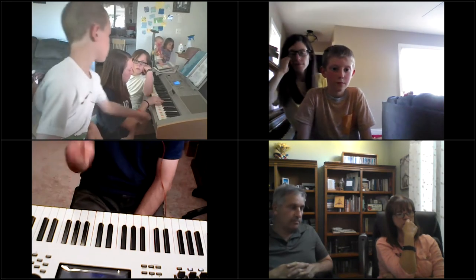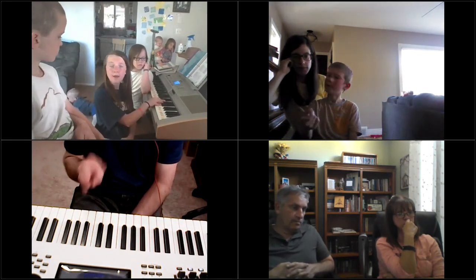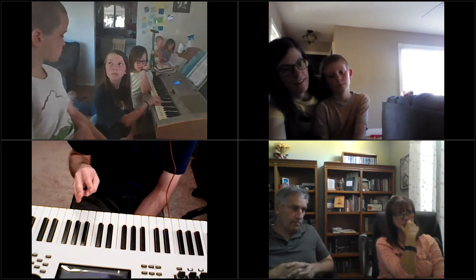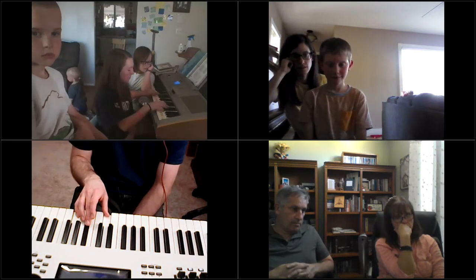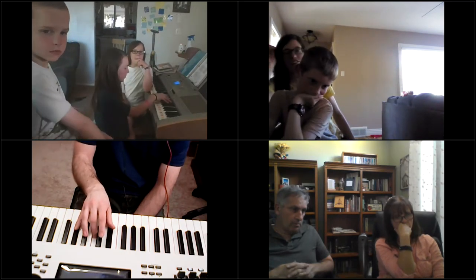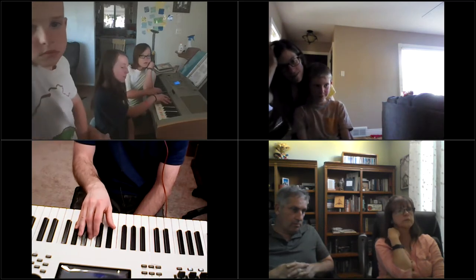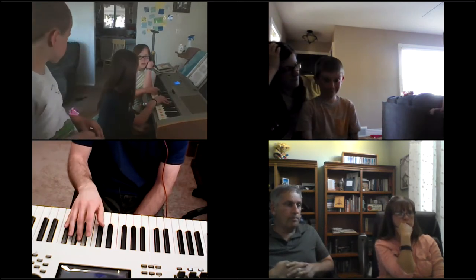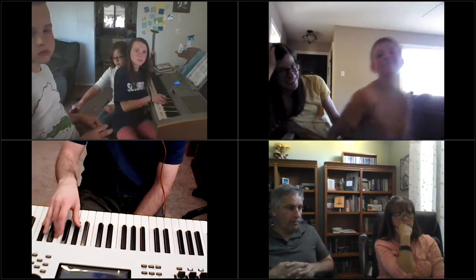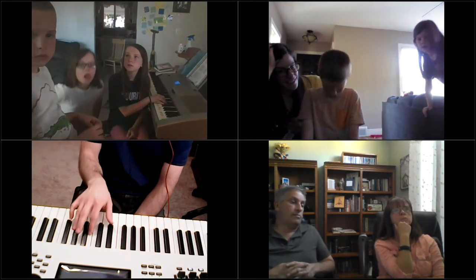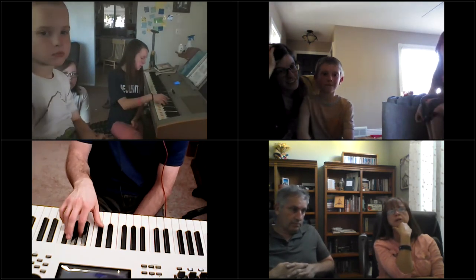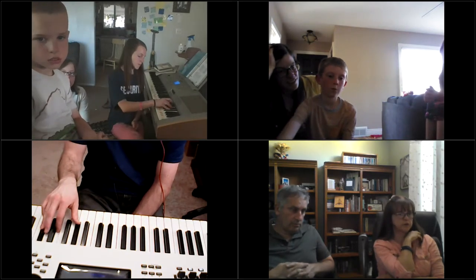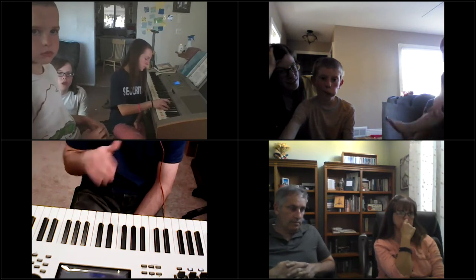Shape group number two. Then the last shape group we're gonna learn, at least for the moment, shape group number three, is the inverse of shape group number two. So shape group number two is white, black, white. Shape group number three is black, white, black. Okay, now we're playing this black key on the bottom, which we call D flat. D flat major, okay? E flat major and A flat major. One more time, D flat major, E flat major, and A flat major. So it's the same letters as shape group number two. We use A, D, E.